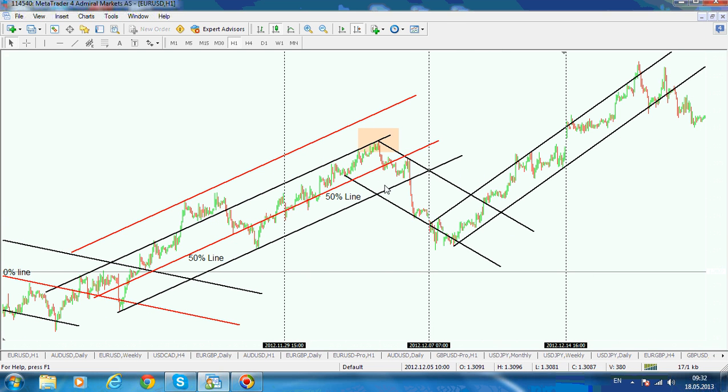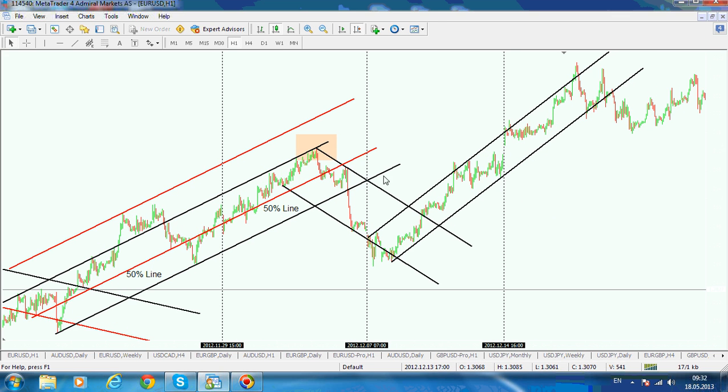And then on the move to the downside, here, you have price breaking down, and then from this moment in time you have a new swing, and this is your channel, and the same concept should be used. We should take a Fibonacci retracement, and we should measure the length of the channel, and then we should take a 50% line based on the upper trend line of the channel.